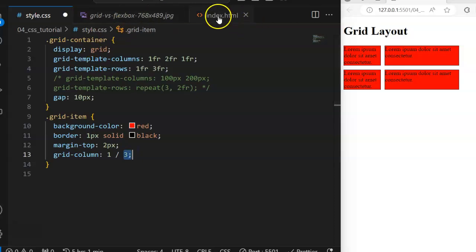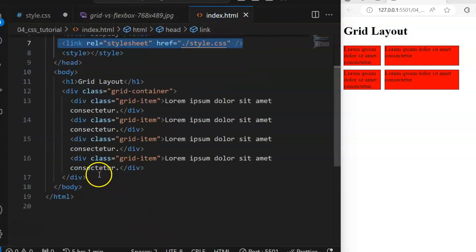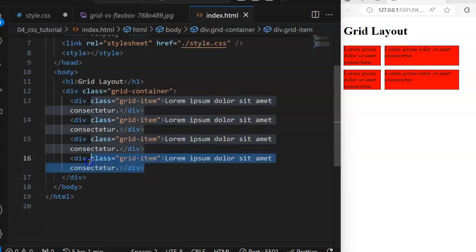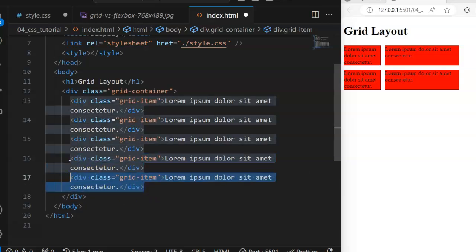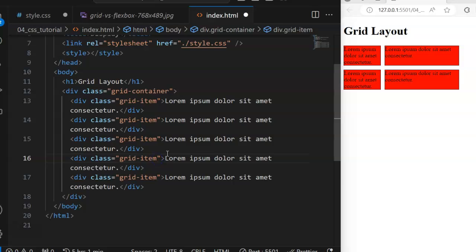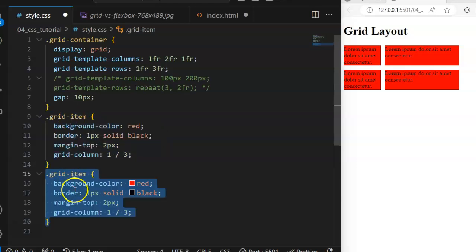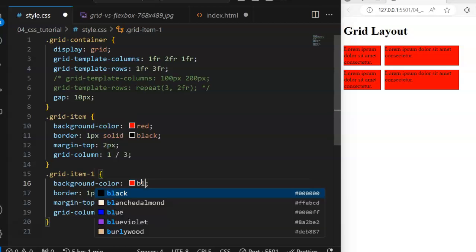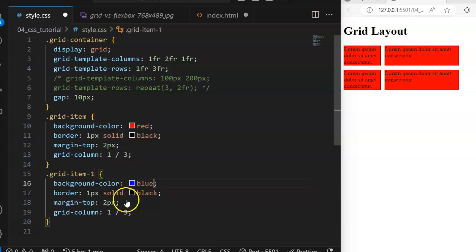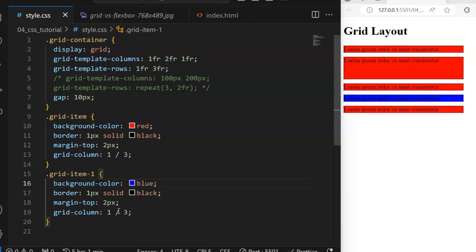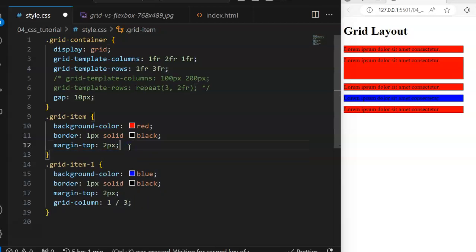So, but to practicalize this, let me come and define another grid item. Let me define another grid item here, and I'll call this grid item 1 so that we see it in action. So I just duplicate this, and I change it to grid item 1. I make the background to be blue. Now if I save now, okay, let me remove this.